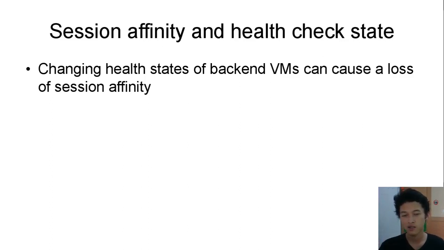So let's say the client is connected to VM A, which becomes unhealthy, but at that point session affinity is tracking the session from the client to VM A. Then the client requests a new connection, say for other services. Of course the connection isn't going to be directed to the unhealthy VM based on the health check rules, so it will be directed to the other VM that is healthy. Because of that, the session affinity that previously tracked the client to VM A is lost, because the client is going to use VM B, which is healthy. So this is something you should know when you are using session affinity.